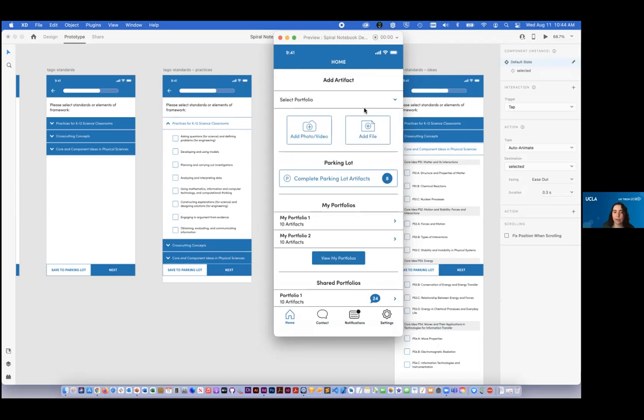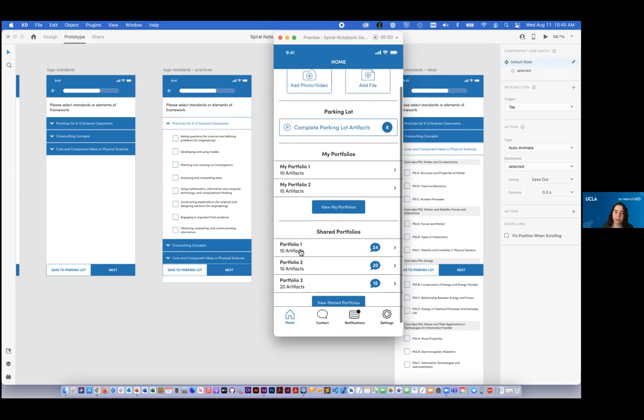So in this way, once the artifact has been saved to the personal portfolio, it would appear here in my portfolios. And then the teacher can go into it and edit it and make changes and then go ahead and share it, donating it to a shared portfolio here. And in the shared portfolio, that collaboration can occur that we talked about. That includes the PLC team commenting on it, reacting to it, and editing it. So I can show you a little bit how that works as well.